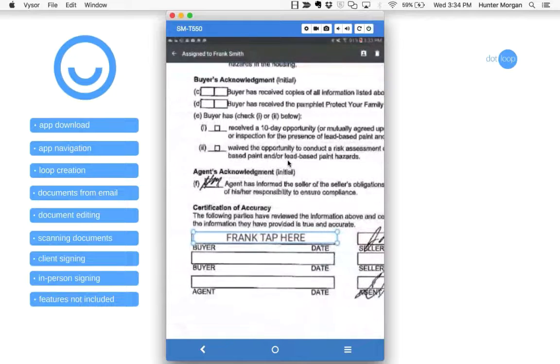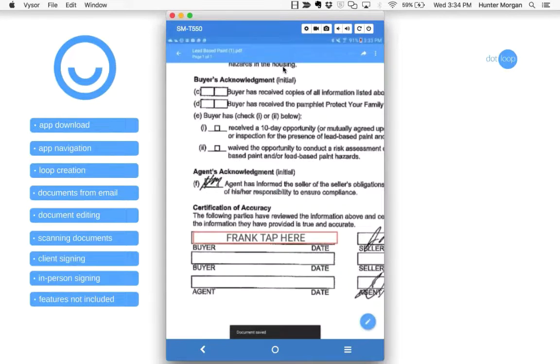All right, now let's say that we're ready to have Frank initial this and sign it. Of course, I would have placed initial fields up here, but it's the same as placing a text box or a signature as far as moving them around and resizing them. So let's move on to hosting and in-person signing. I'm going to save this.